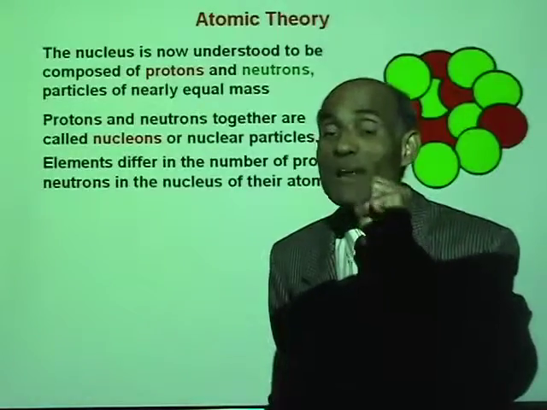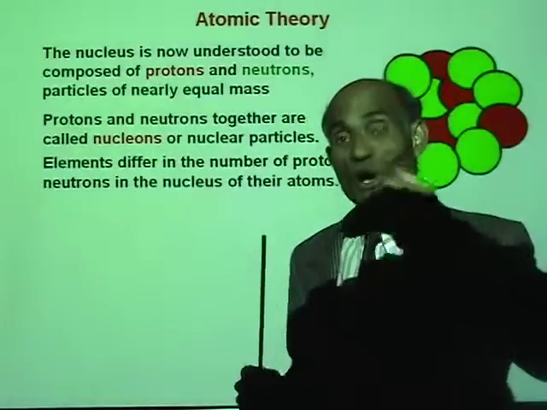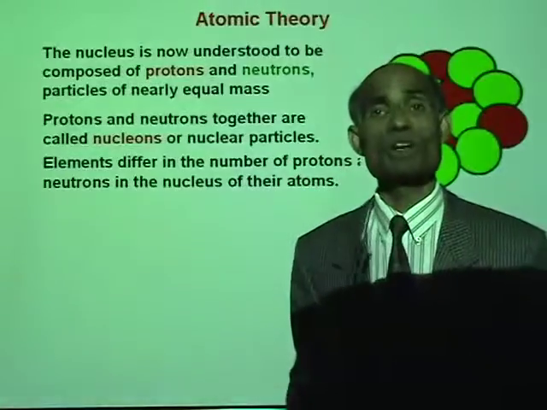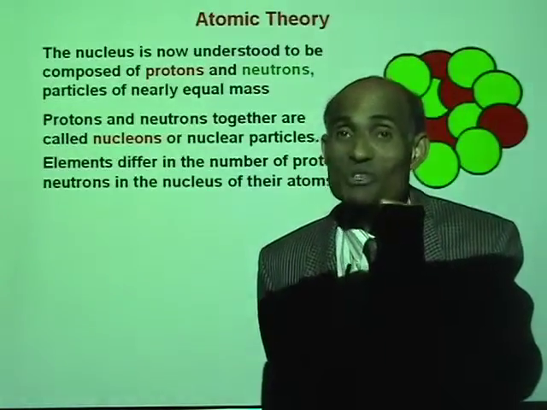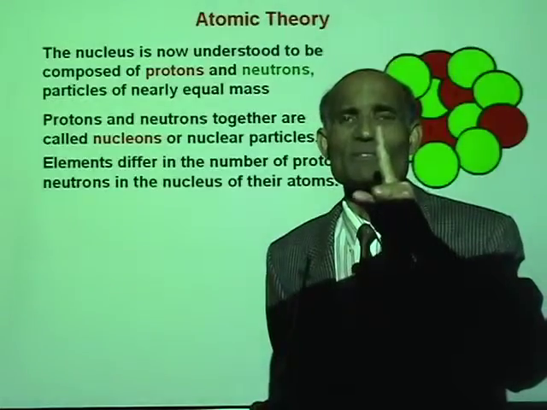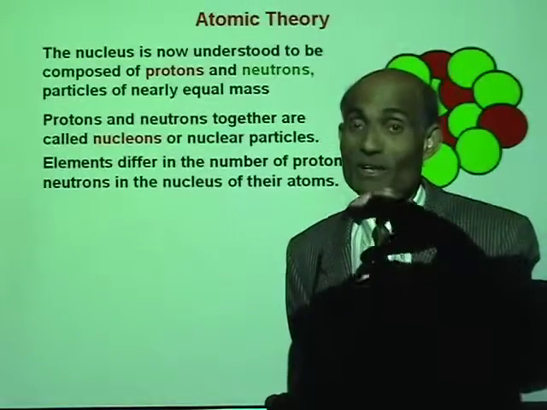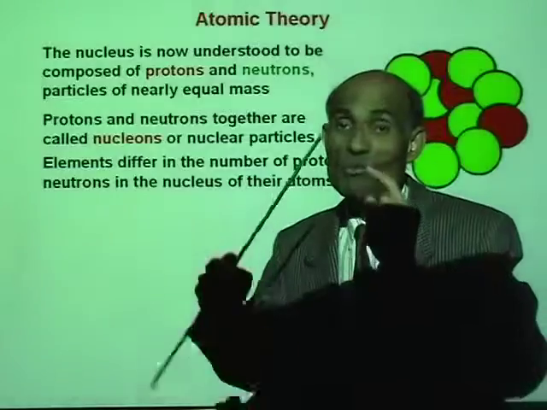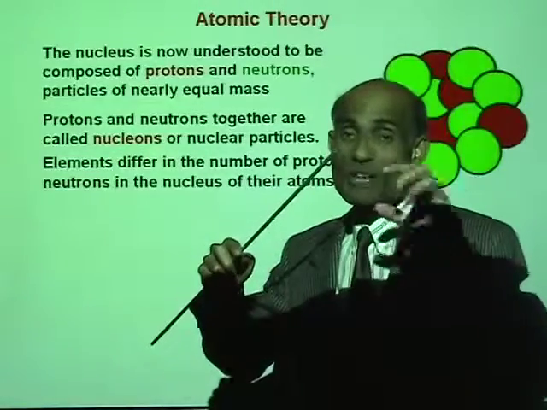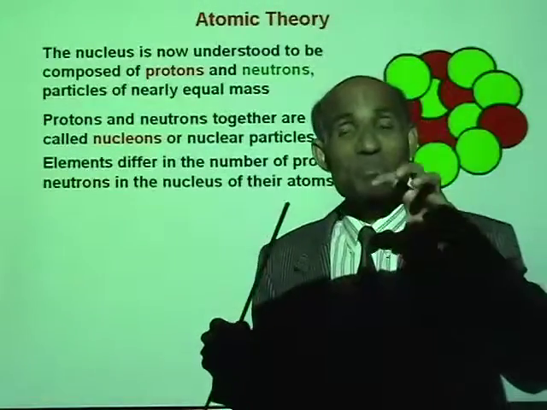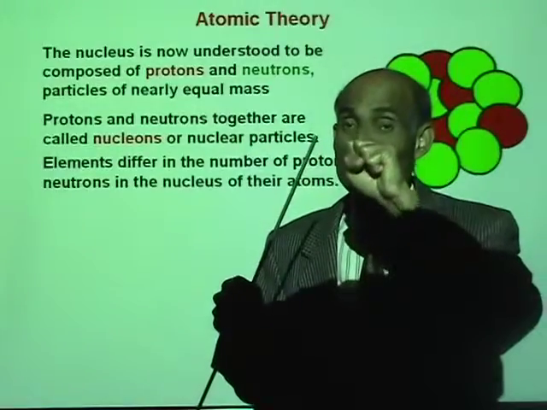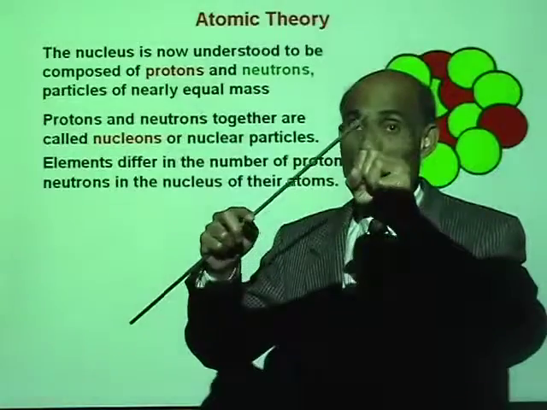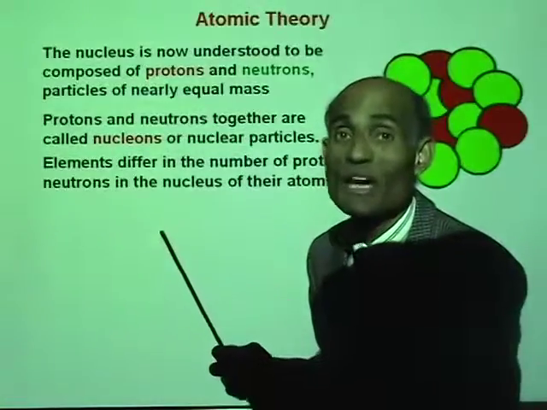Now, the simplest element is hydrogen. We will talk a lot about hydrogen as we go on in today's lesson. The nucleus of hydrogen contains just one proton. The ordinary hydrogen contains just one proton and one electron going around it. That is the hydrogen atom, the simplest atom. So you must have a picture of the hydrogen atom in your mind: just one proton and an electron around it is our hydrogen atom.